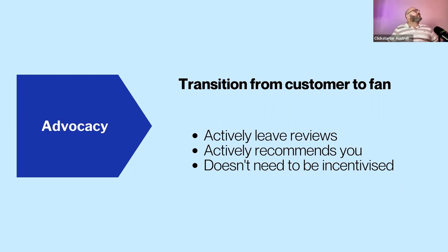Most people they're not looking for that. They're not looking to get rewarded. They're not looking to, you know, be shouted out. But who doesn't like being thanked for what they've done? Who doesn't like receiving a gift that's unexpected? You don't have to incentivize that stuff necessarily. Some people are just going to be your fan because they're your fan. They're your fan because they love what you do. They love your programs. They love your clothing. They love your way of talking and doing things and teaching and training.